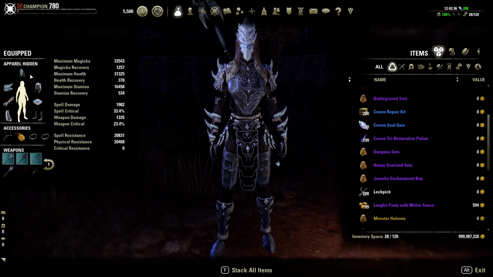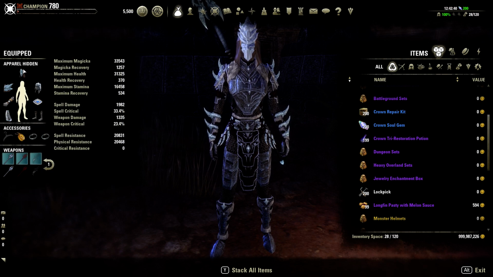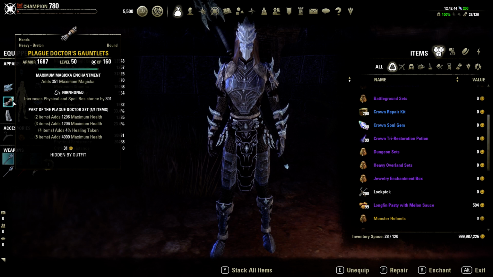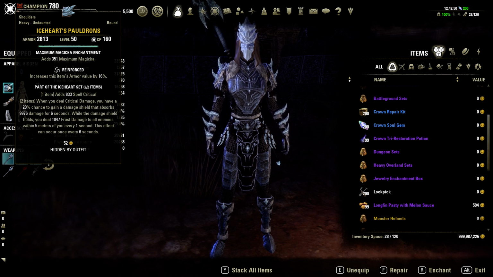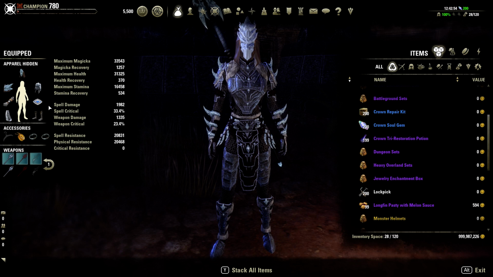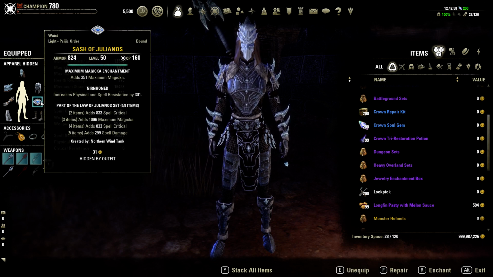So on the gear here, we are using a medium helm, heavy chest, or infused helm, infused chest, infused legs, and then on the gauntlets and the boots, they're reinforced in Nirnhoned, and same with the belt and the shoulders. Reinforced on the shoulders and the boots, Nirnhoned on the gloves and belt. This is going to give you the most resistances that you can use.